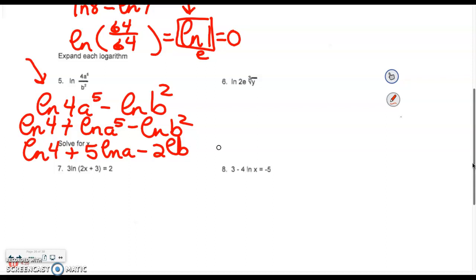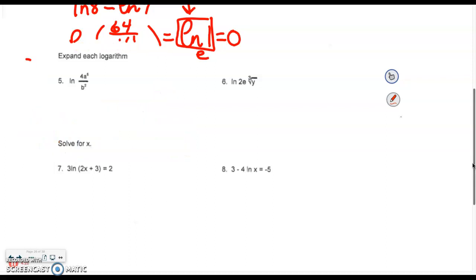All right, so for solving, you have to figure out, what is x? You have to get it as a single log first before you even hope to solve it. I want to get to the parentheses, but the parentheses are tucked in the natural log, and there's a 3 in the way of everything. So I'm going to get rid of the 3 first. How do I undo multiplying by 3? Dividing. I'm solving for x, so I have to get rid of everything. The 3 has to go first, and I'll have the natural log of some stuff equal to 2/3.